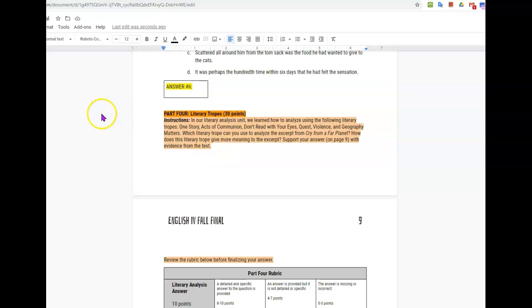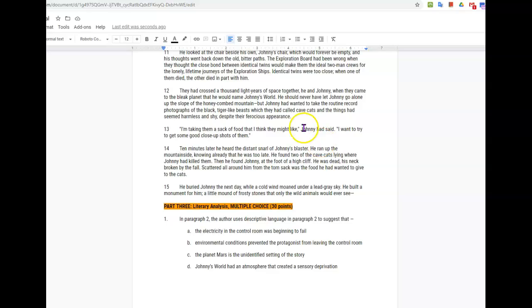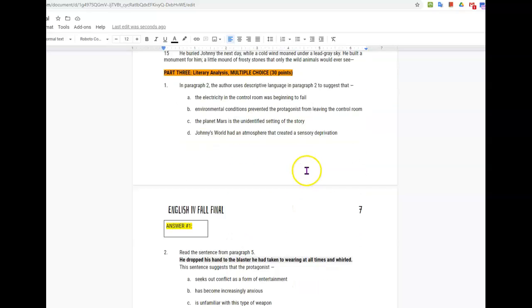Okay, so you're going to answer, prove, and explain. So you'll answer what literary trope that you see. So you would say, in Cry from a Far Planet, the literary trope of 1 story is demonstrated. And then you will support that with the example from not only the text, but what your knowledge about what that trope is.